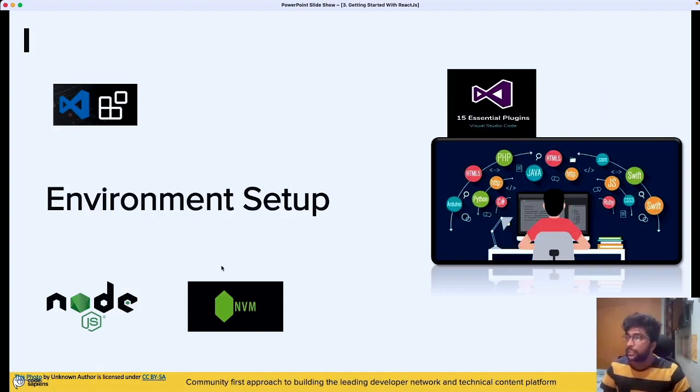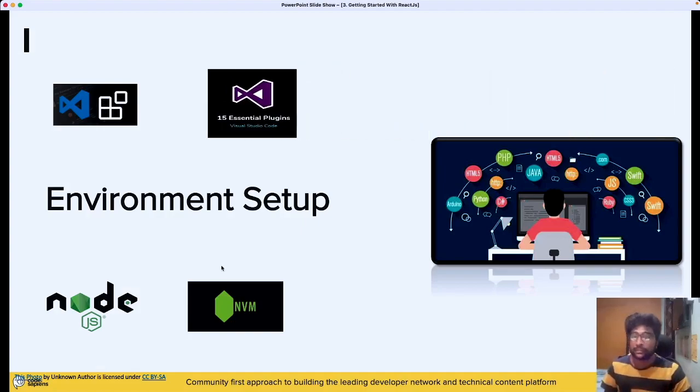And then we have essential plugins. As I said, VS Code, or Visual Studio Code, goes very well with React.js development or any JavaScript development. I'll talk about the 15 essential or important plugins which are really helpful for VS Code and for React.js development. And also we would need Git installed if you want to put your project somewhere on source control like GitHub or Bitbucket or GitLab, anywhere, right?